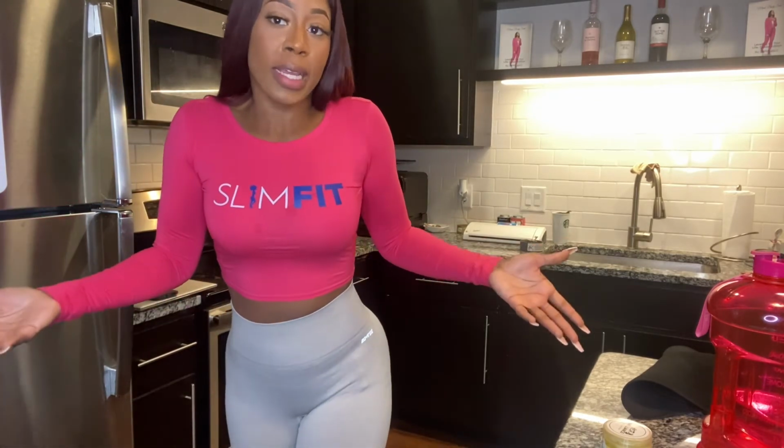Because I'll get trainers and fitness experts that come on like, oh, why are you telling them to cut this out, cut this out, cut that out? You need to have a healthy... If you want the body, you gotta work for it. So essentially, you gotta make sacrifices. That's what everything in life is, a sacrifice if you want to get to the next level. If you want to see different results in your life, you have to do different things, right?